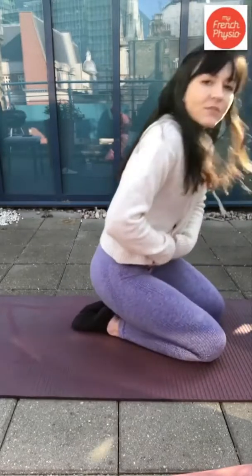The pelvic floor is a group of muscles working together, located between the pubic bone — which you can feel if you put your hand on your tummy and go down — and the coccyx bone, the bone you can feel between the buttocks. There are muscles at the front to hold the pee and the urinary stream, but don't try to stop your urinary stream on the toilet — it gives your bladder the wrong information. Don't do that. Pelvic floor exercises should be done sitting on the floor or lying on your back, but not on the toilet.